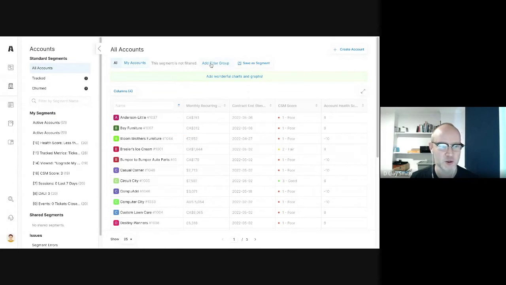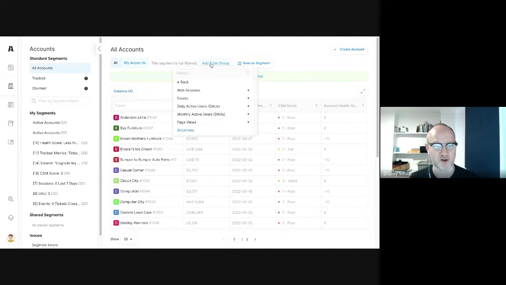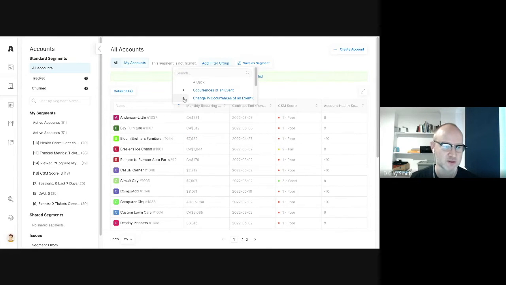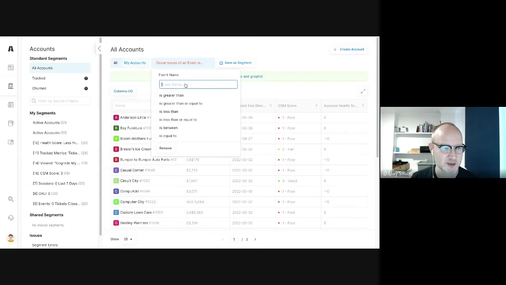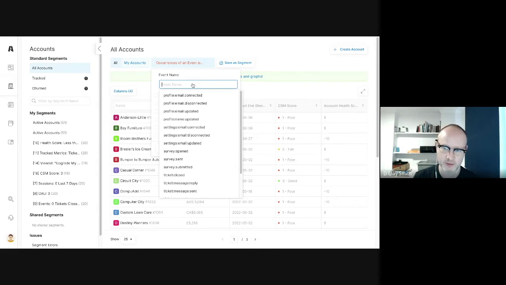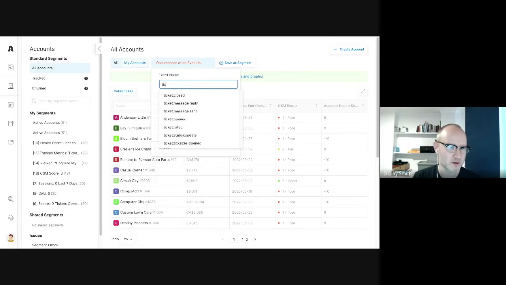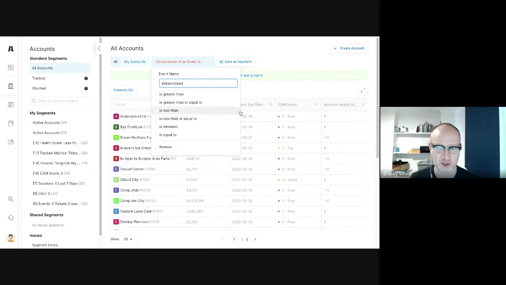In Akita, you would filter by, again, event count. So you go to web usage metrics, events, occurrence of an event, easy for me to say. And we would look for tickets closed, and we might want to see those that have closed 0 tickets in the last 30 days.